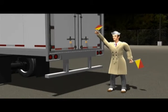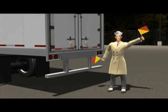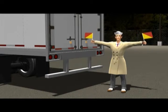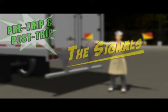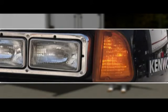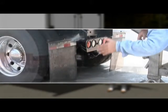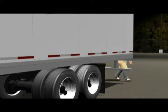What are you doing now? Signaling. Didn't you want to check my signals? Diesel, we're talking about signal lights. And that's step six, the signals. Go back to the cab, turn off all lights, and then, one at a time, check the turn signals, four-ways and the stoplights, on the tractor and the trailer. Of course, you'll need to walk around the trailer to accomplish this step as you check each set of signals.